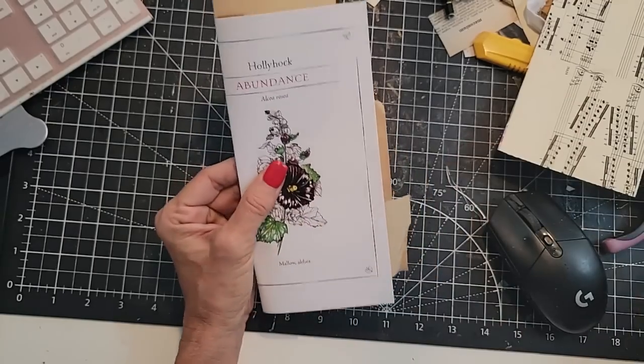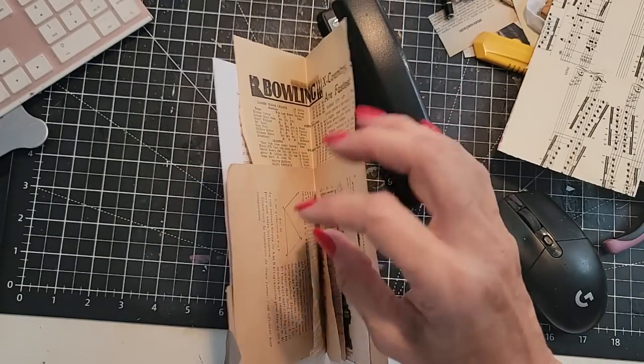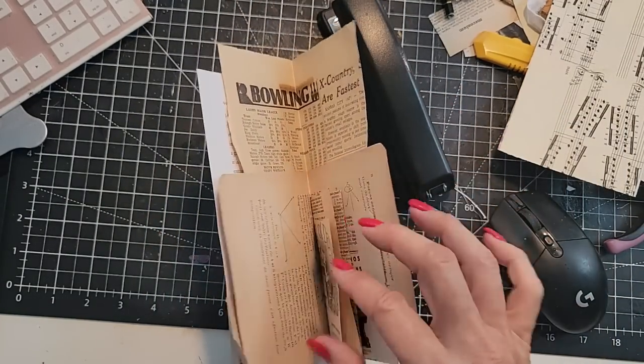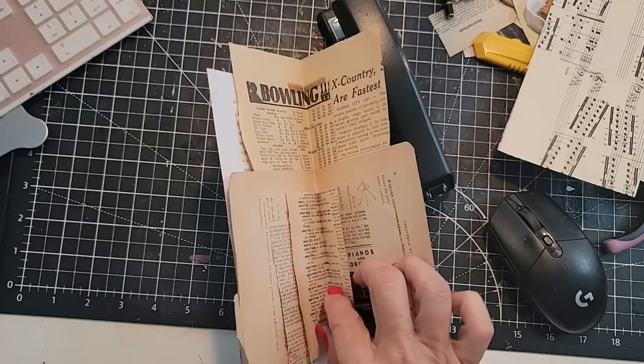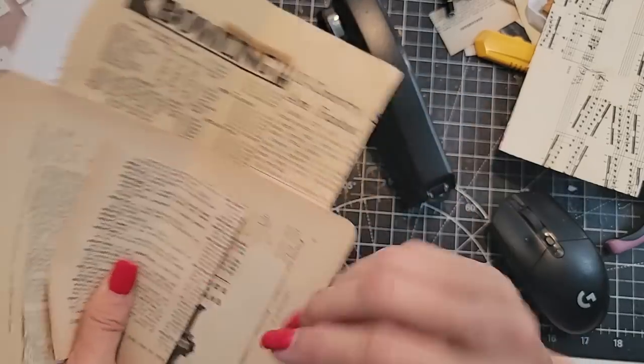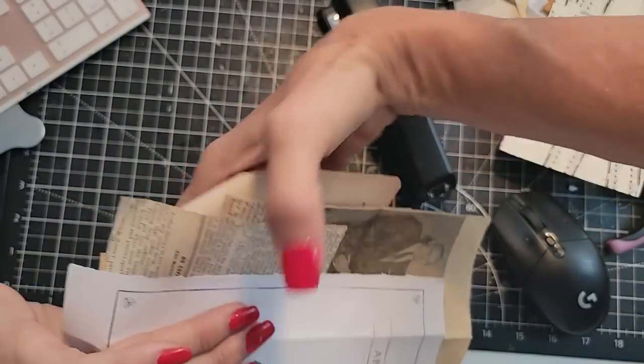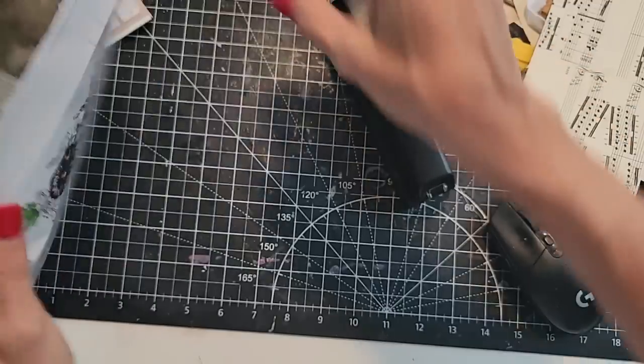Okay, so what I'm going to do in my great wisdom is I'm going to go in and staple this thing together so it stops jumping around on me. You could paperclip it too, but paperclips are way over there. Okay, let's get in there and staple. Turn it over. Hold it. Don't sneeze. Don't wiggle.